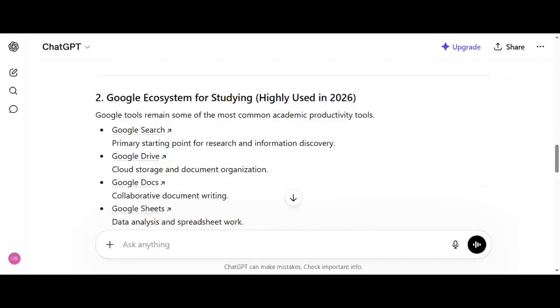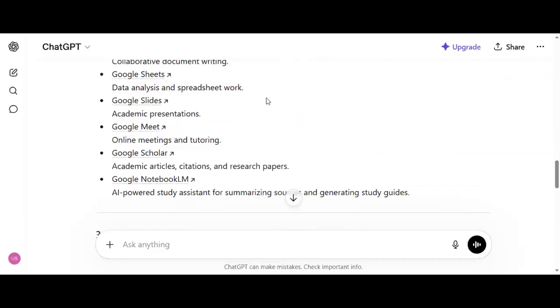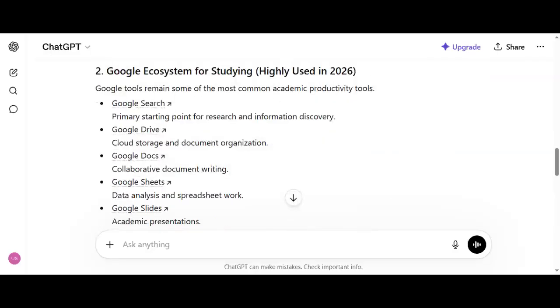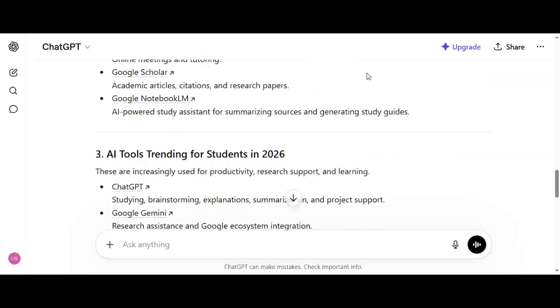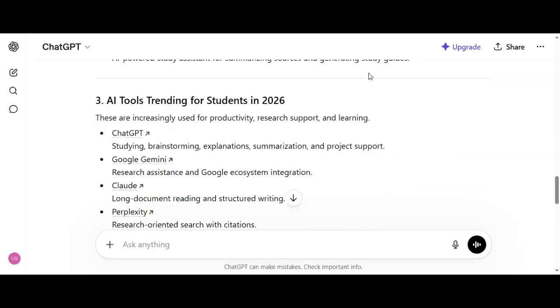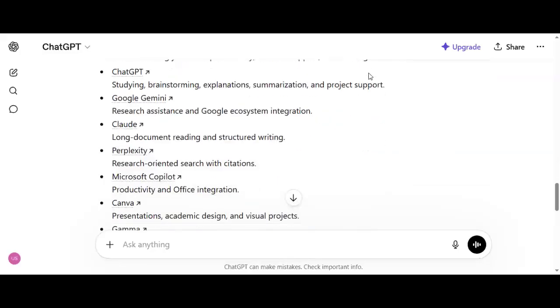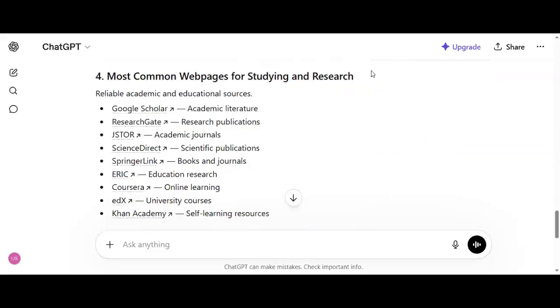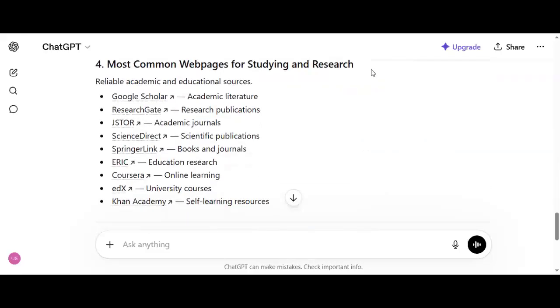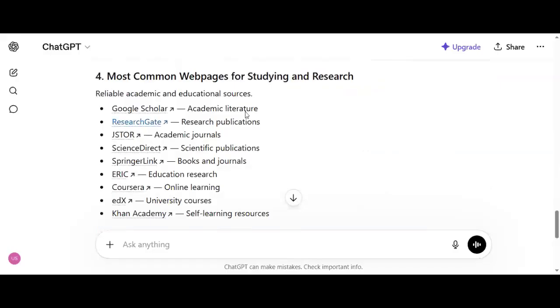I ask also for the Google ecosystem and the platforms that we can use for studying, the highly used in 2026, for example, the AI tools, and the most common web pages for studying and research. You have it here.